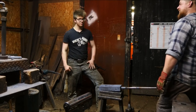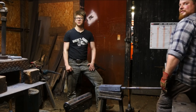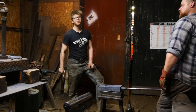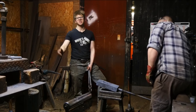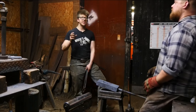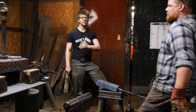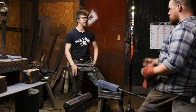Someone keeps asking about making touch marks, but I guess you can't show someone how to make a touch mark apart from yours. It's a tough one. There are a couple of different techniques people have for making a touch mark themselves, forging it. I think they're all pretty bad. Unless you can file it and Dremel it to shape, pay somebody $100 to make it for you. There are plenty of companies out there that specialize in making marking tools that will last, that are heat treated professionally, that are going to be able to withstand striking cold steel, stuff like that. Go to one of them, pay them $100. Then you'll have a touch mark that'll last you for years and years. You can design it exactly how you want. You could pay a graphic designer to design it exactly how you want it. I'd really recommend that you do that.